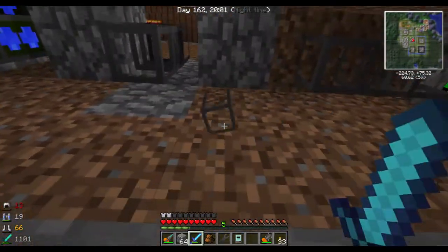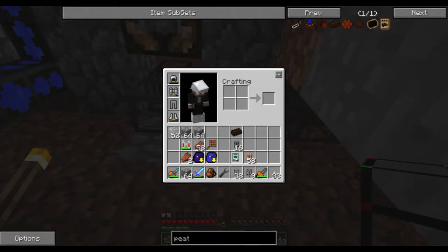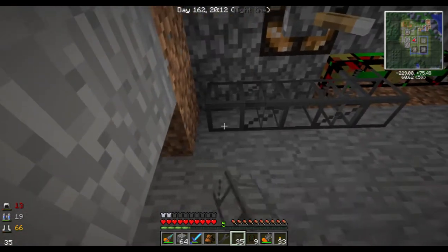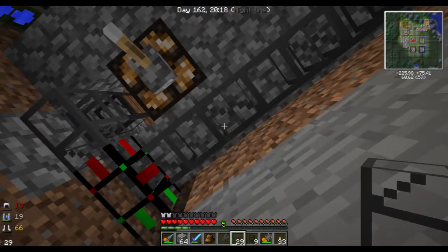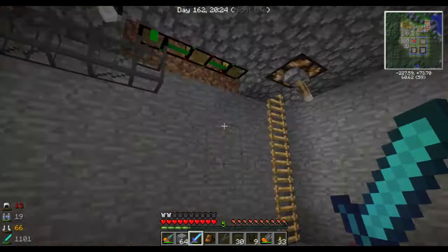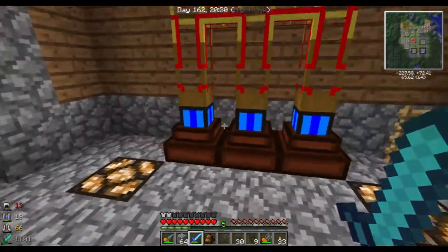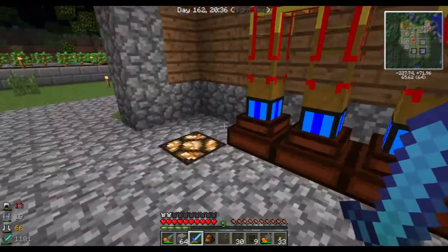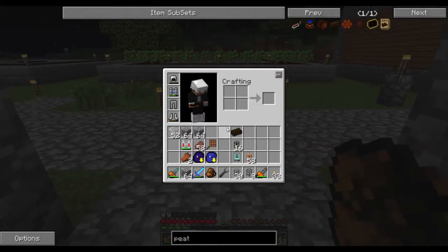And this position there will be an intersection. And we can run the stone pipes over like this. There we go. This one should soon be active. Let's hope they get some peat. There we go. Three peat in these machines.